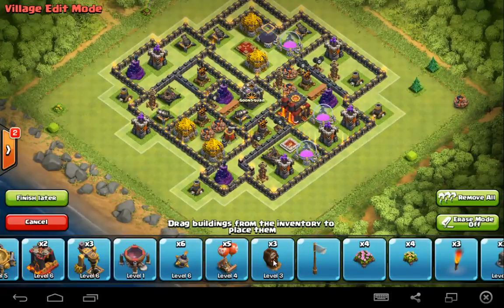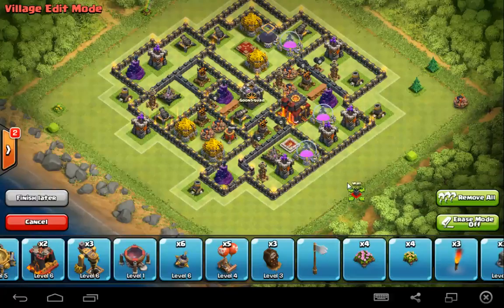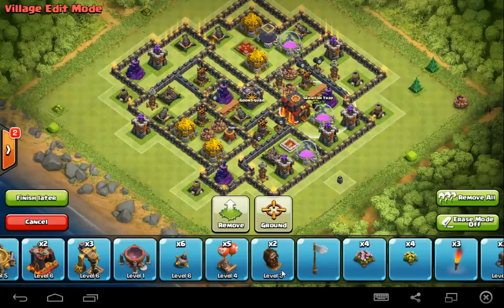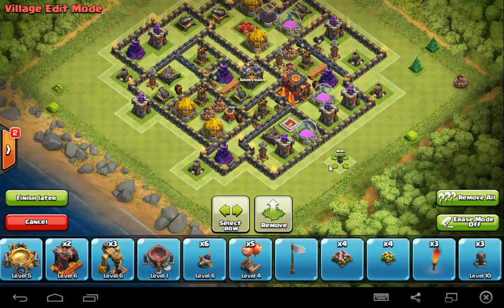So skeleton traps. What am I most worried about? Hogs or loons? Hogs or loons on this base? Oh, the dilemmas. What the heck is that wall doing there? I'll just balance it because I'm not sure which one I'm most worried about. I'll put 1 skeleton trap there, 1 skeleton trap here, and then I'll do an air trap right here. And as far as air sweeper goes, yeah, that's an okay direction. Not the greatest direction in the world. That's something I can fix in the next version of this base, which there definitely will be.